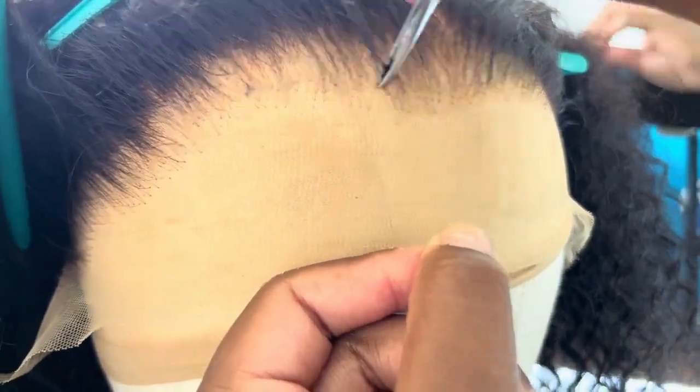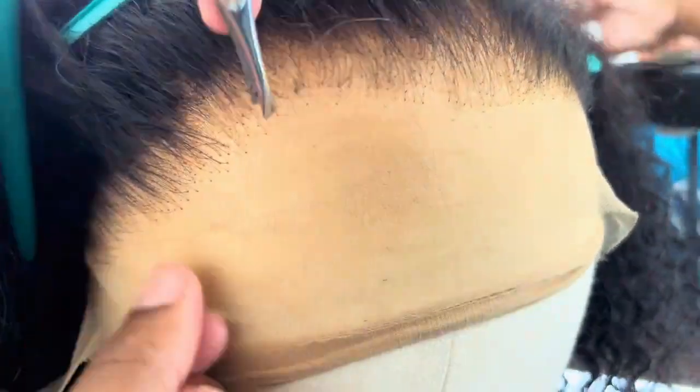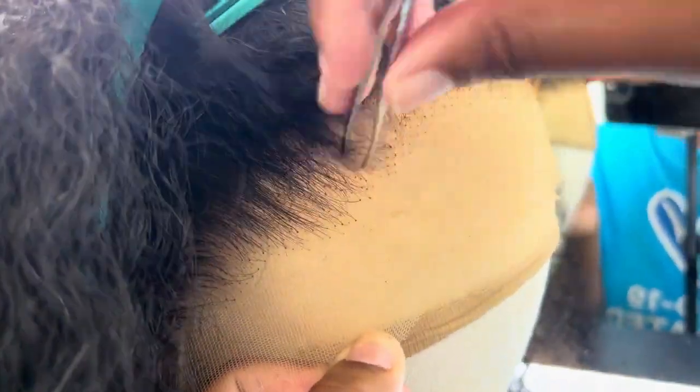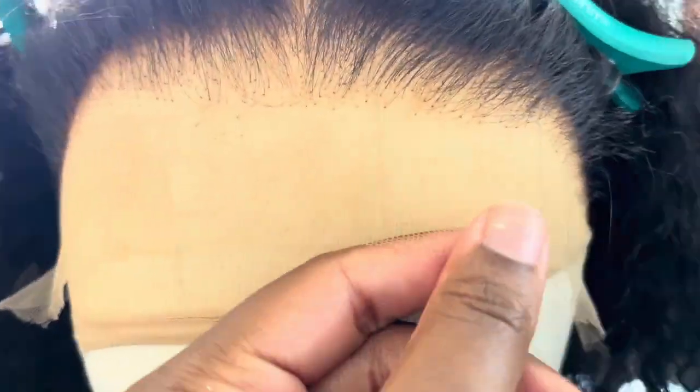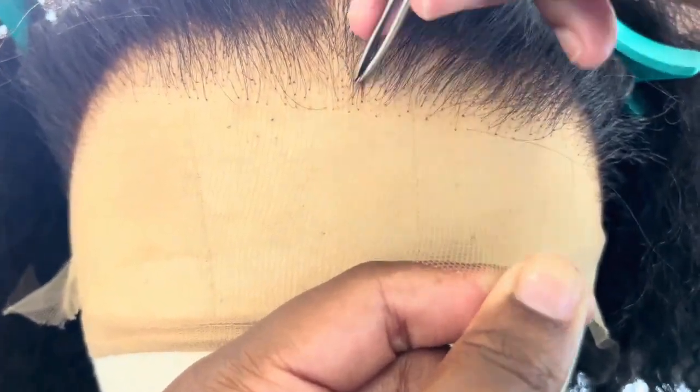I didn't have to do this step. This is optional, but I went in and plucked my hairline just a little more, just to be extra, y'all, because like I said, it already came pre-plucked, but I just wanted to go in just a little bit more because I know I wanted to get the big fluffy baby hairs look.